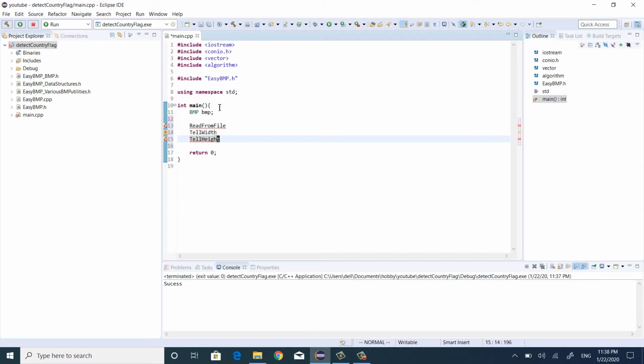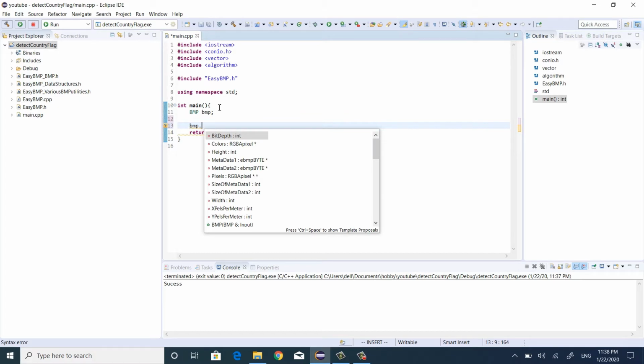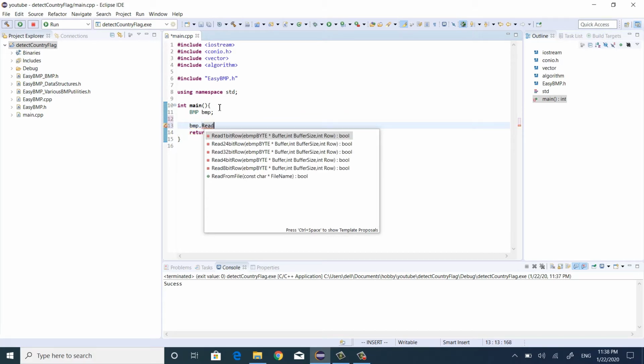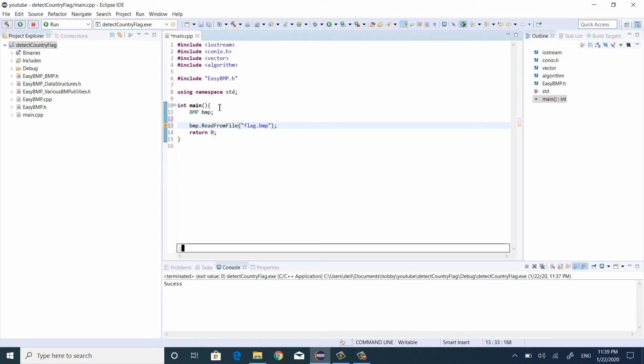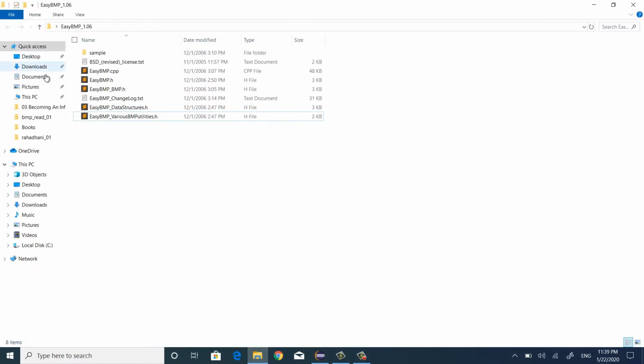So let's go back, let's delete this, and delete this. So let me write bmp dot read from file, and we're going to name the file. All right, so let's call it flag.bmp, but we have no file called flag.bmp, right? So now we're going to go to our directory.